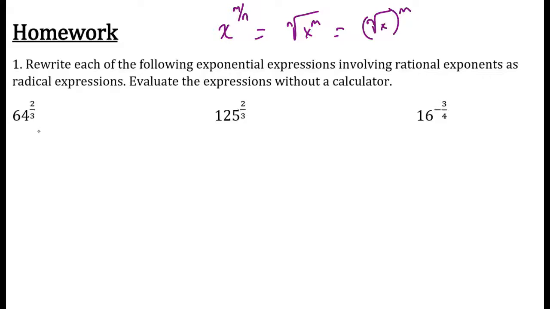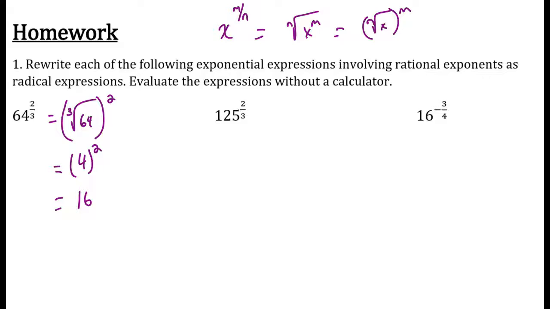So if I have 64 to the 2/3, I have a 2/3 power, which means that it's a third. So I'm taking a cube root of 64. I'm going to square it. Well, normally when we deal with numbers, we want to make them smaller first before I make them bigger. So the cube root of 64, what times itself 3 times gives me 64? Well, that's 4 squared, which is 16.